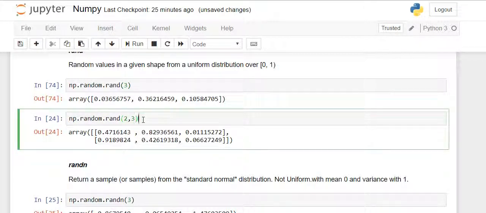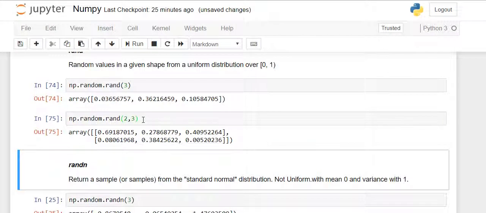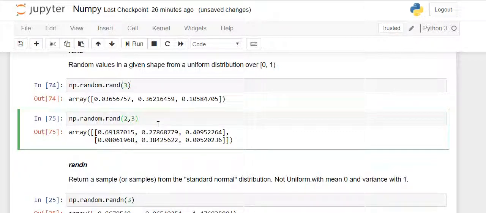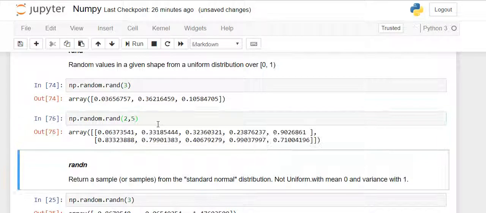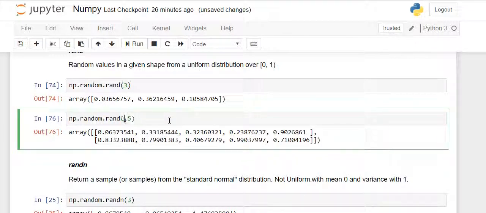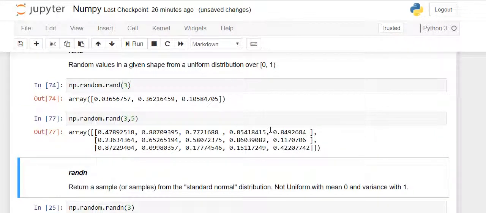It means that there is a 2 by 3 matrix of random numbers between 0 and 1. So 2 rows and 3 columns. If you want a 2 by 5 matrix, you can get it like that, or a 3 by 5 matrix, you can get it like that.